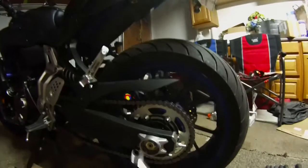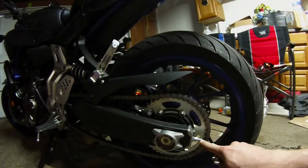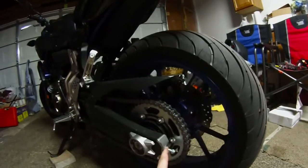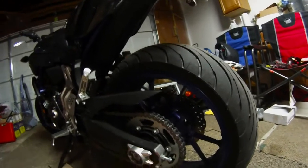So next thing you want to do is grab the size 12, and you're going to loosen these bolts out right here on both sides. As you can see, the last nut. We're going to loosen those out on both sides, and then I'll turn the camera back on. Alright guys, so now we got that nut loose with a size 12. We're going to turn the inside nut, which is connected to the inside of your swing arm right here, which is going to pull your chain back and forth.